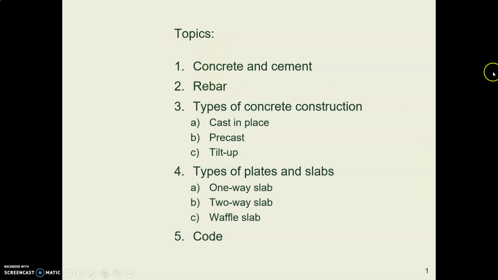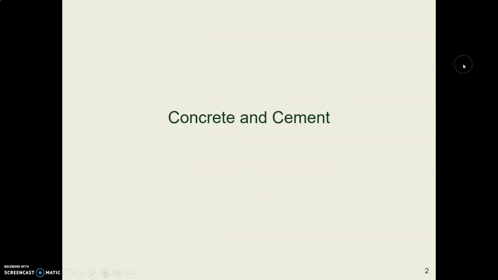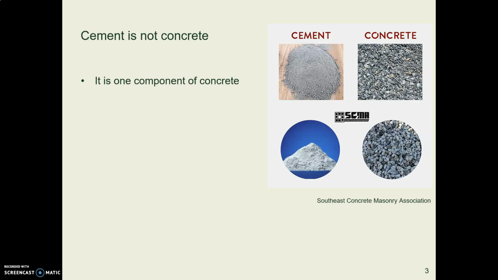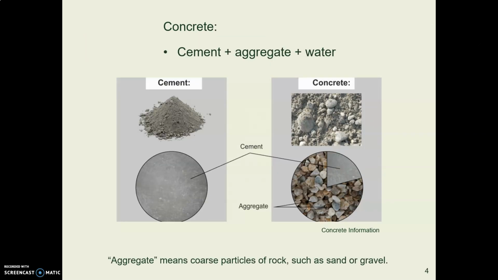So in this slideshow we'll just look at the first two topics, beginning with what is concrete and what is cement. First of all, cement is not concrete. It's just one of the components of concrete. So when you hear people say, "I'm going to go pour some cement," that is actually not correct. They are going to go pour concrete. You can't pour cement, it just doesn't work. And what is in concrete is cement, that's one of the components, plus aggregate, sand and gravel, plus water.